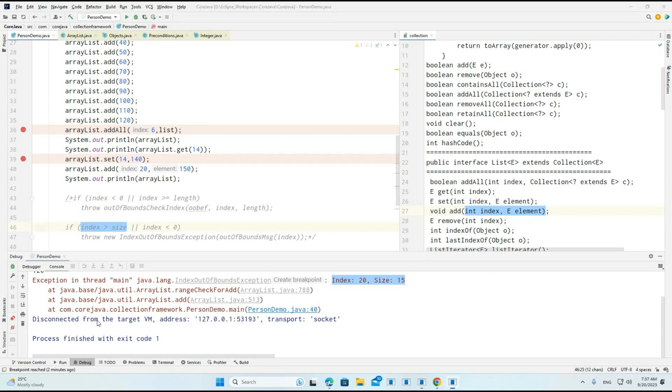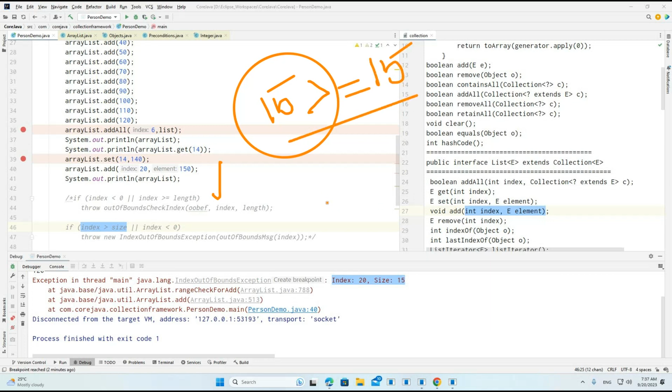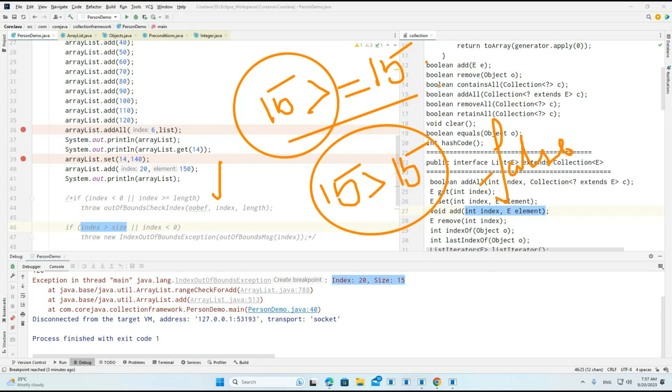Let's say the size we already discussed is 15. If you provide 15 when working with set, it will throw an exception, because the index we give is 15 and the length internally is 15, so this satisfies the condition. Whereas with add, even though we give the same index 15, it is not going to throw an exception. This condition becomes false and the other condition becomes true. This condition is implemented in the set method, and that one in the add method. This is an important section.